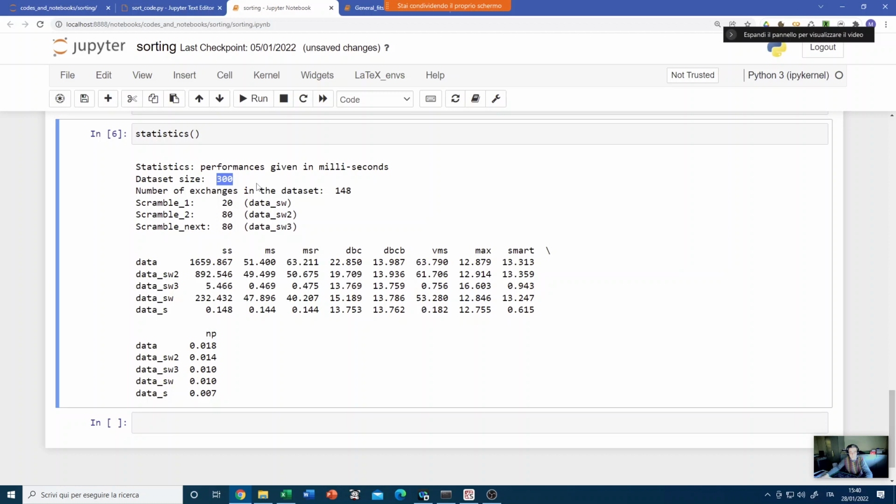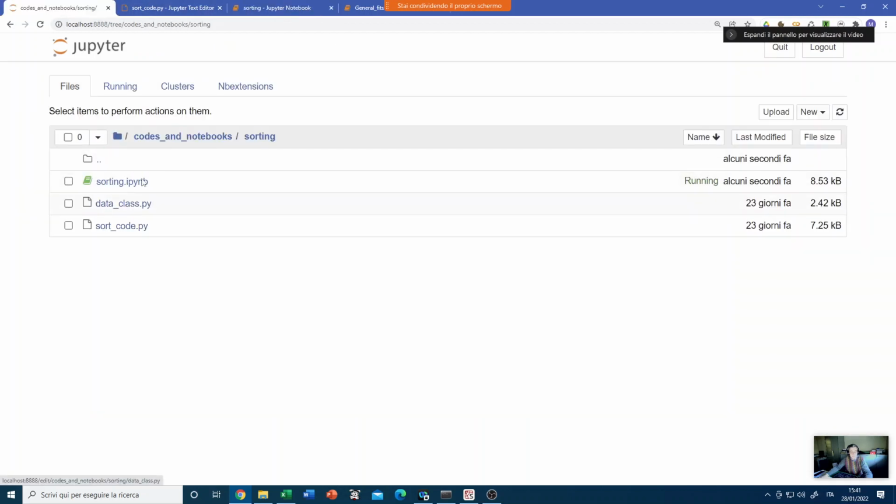And then the data set is randomly numbered, not ordered. For a not ordered data set, you can produce an ordered data set, and then you can scramble it in some way. So destroy the ordering, but in a limited way, and test all your methods with these different data sets: a totally unordered data set, a totally ordered data set, and an intermediate disordered data set that I create by using classes which are written in this data class BI here.